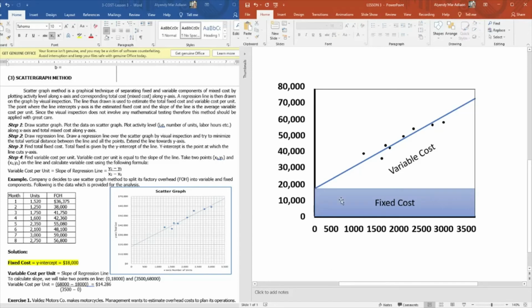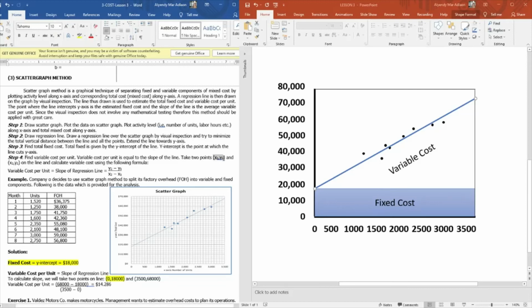So meaning, class, this point here could not be used, because the variable cost is along this line. It could not be this point, but those points that are along this line. So that's why we can choose this one, at the very top. The x and y here is 0 and 18,000. So that's why we have 0 for the x and 18,000 for the y. Okay, that is our first set.